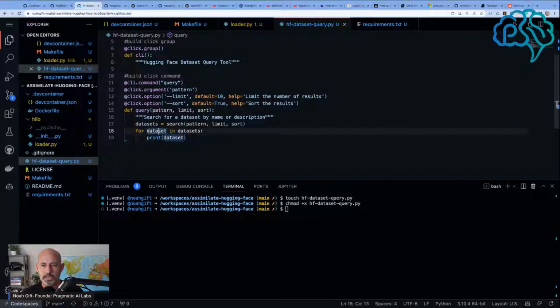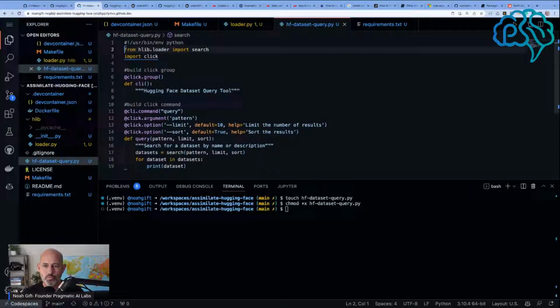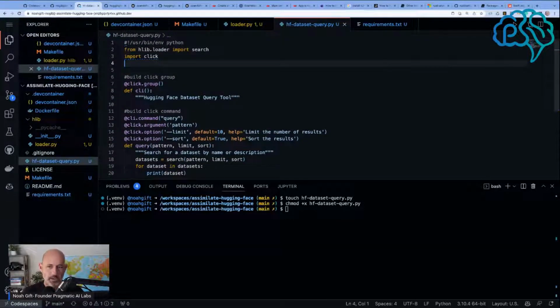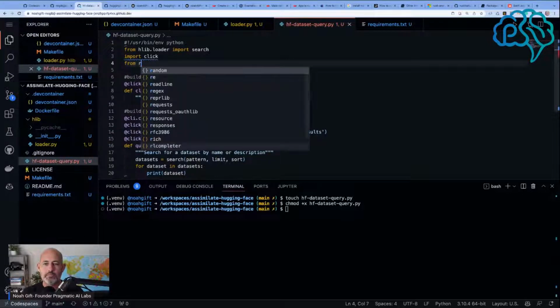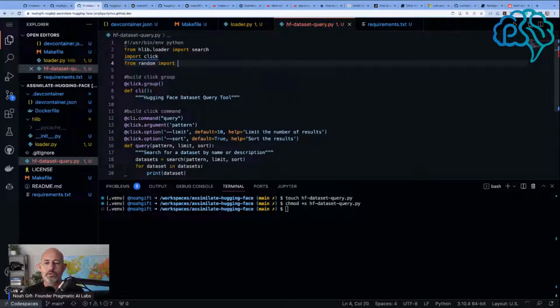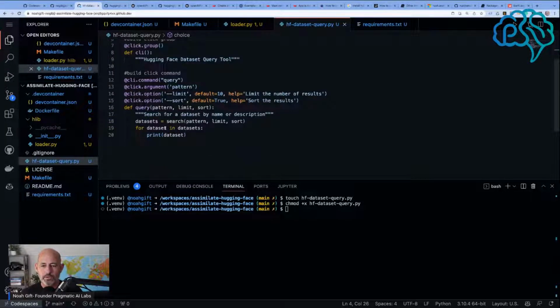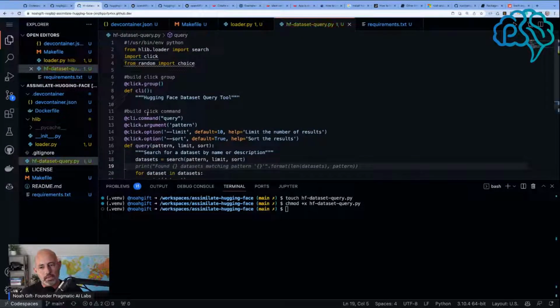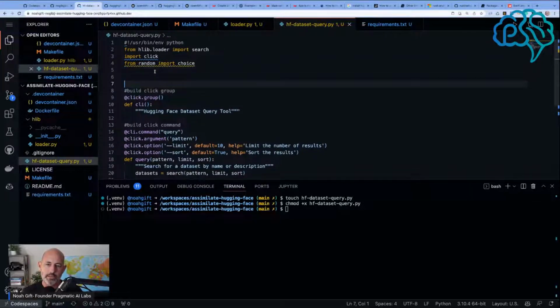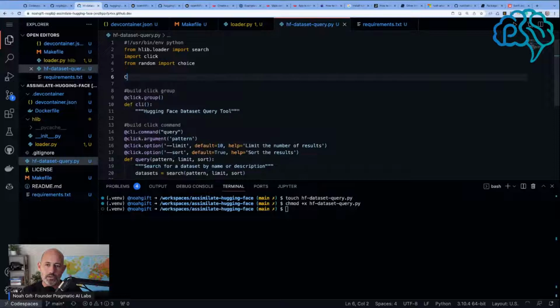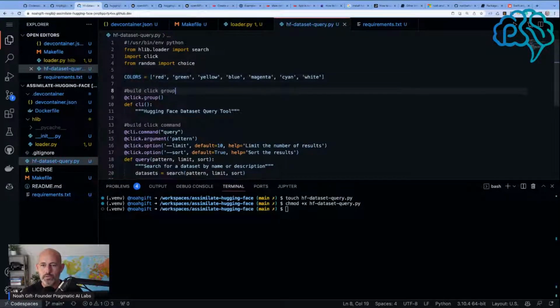Like I like to make some wild colors in Click. We can just say from random import choices or choice. We can do colors. I think I could actually say colors is equal to, there you go.